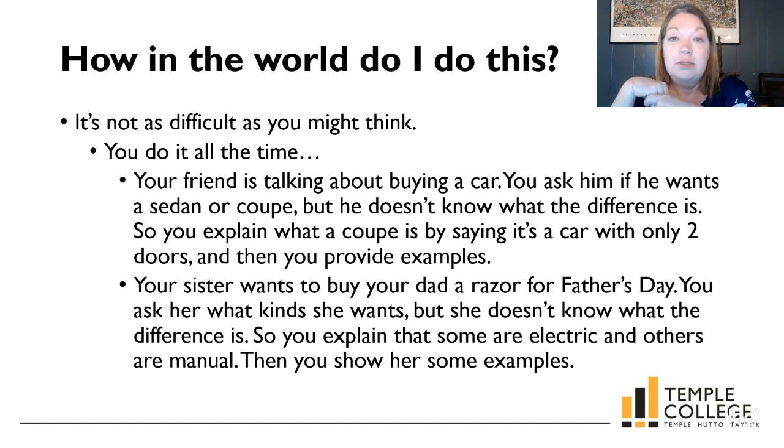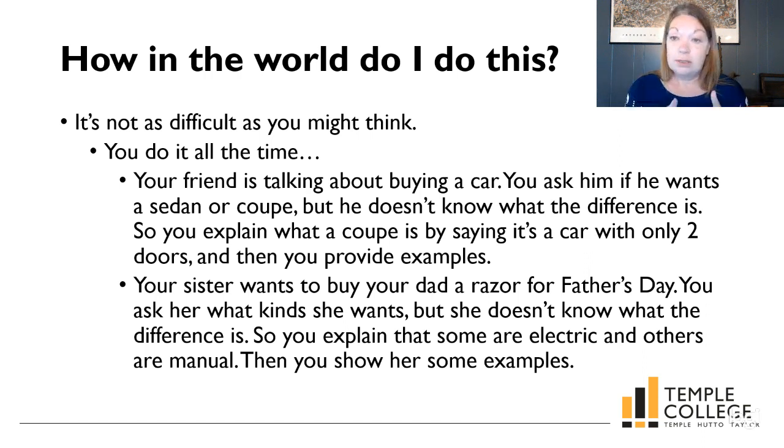And so we began to explain, well, a coupe has 2 doors, whereas a sedan has 4. And there are various different versions of the coupe that I suspected he would probably like. So I started showing him pictures of what a coupe looked like, much more like a sports car, compared to what a sedan would look like, and showed him pictures of those as well. But as soon as I started showing him the pictures and giving him examples, he was able to understand what a coupe is. So it's those examples that create the definition, that help the reader or your audience understand and visualize what you're trying to show him or tell him.